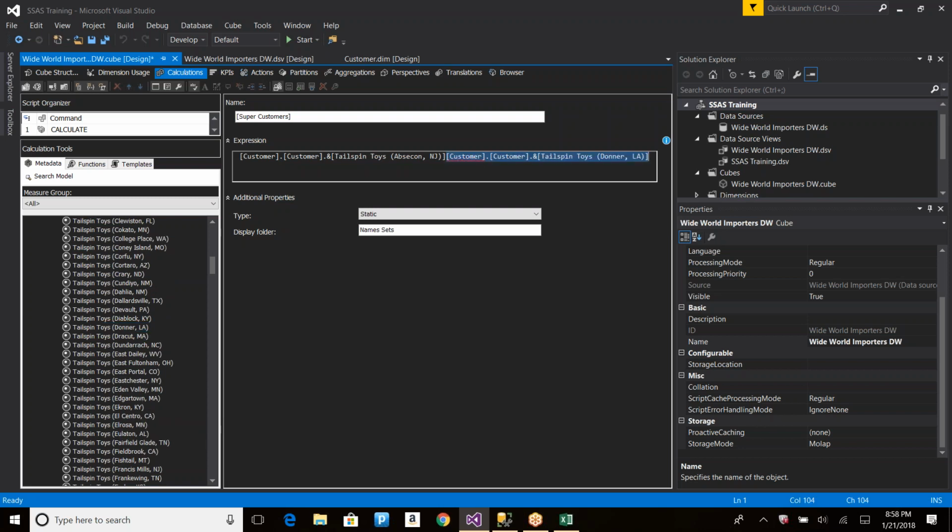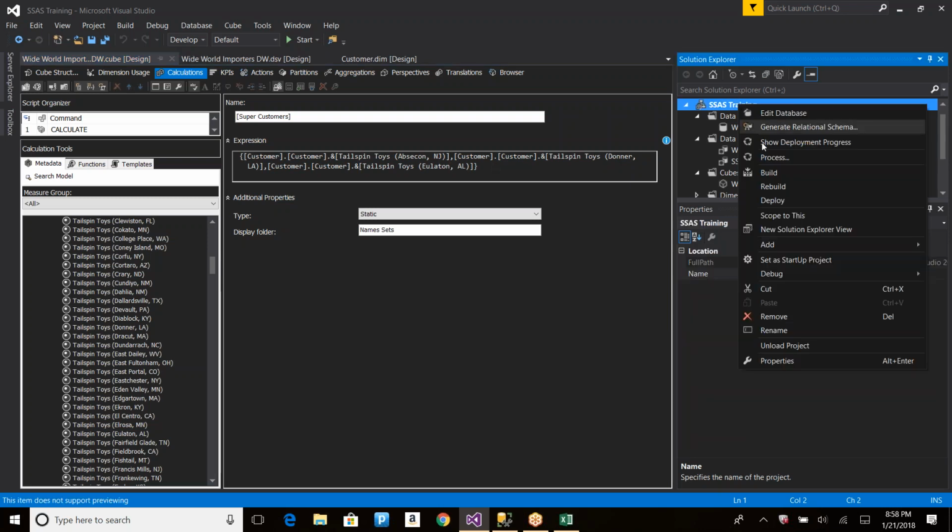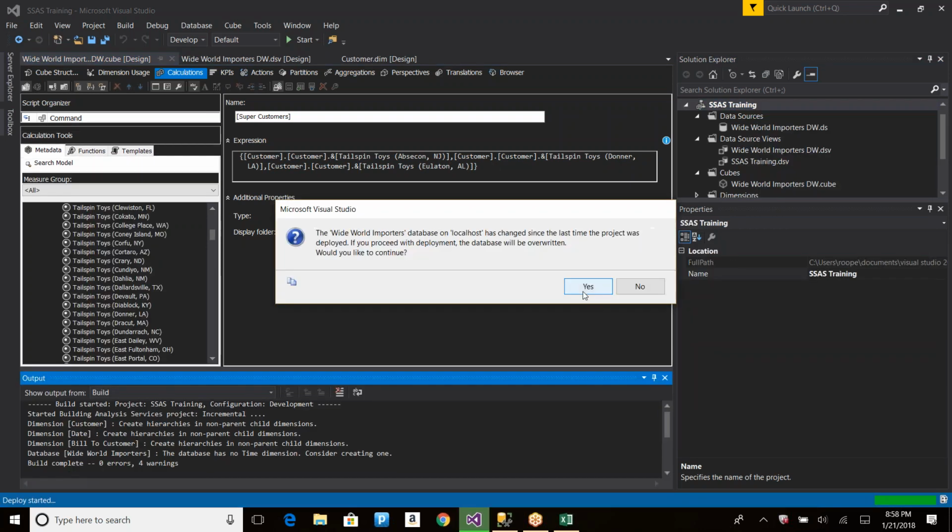Let's say I select 2 guys, or maybe more, I select 3 guys. Always remember the sets should be in curly braces. So I created a set with 3 guys, and I'm deploying it.